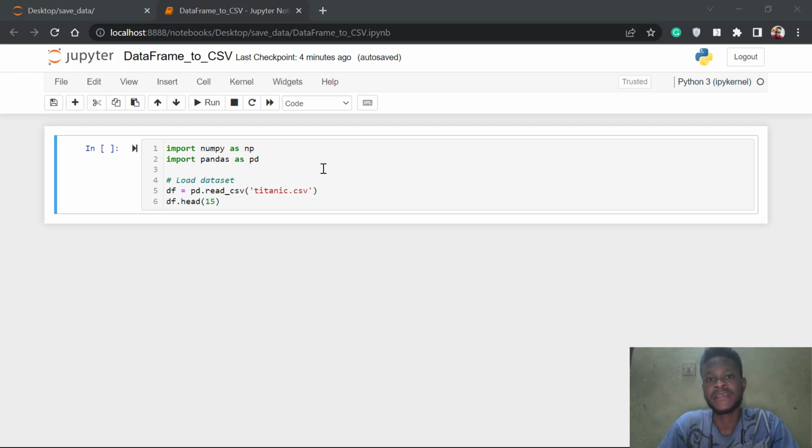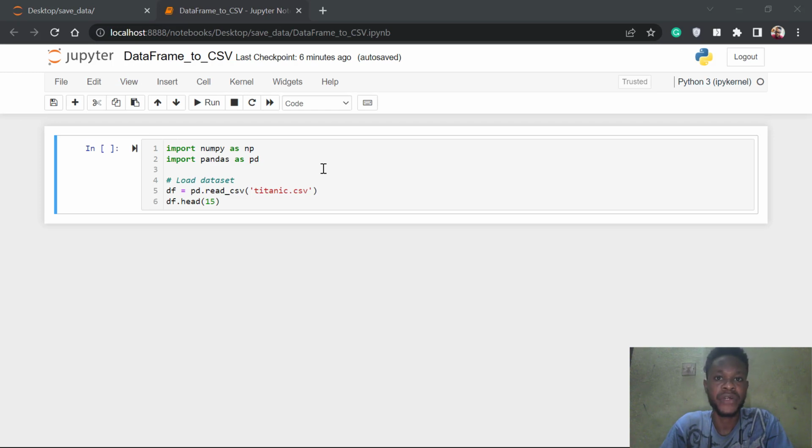Let's say you have a data set and the data set was really dirty and you had to write a lot of code in Python to clean this data set. It wouldn't be effective to keep running the script over and over again every time you want to analyze that data set. So what you can do is to save your clean data set to a CSV file. So when you want to do analysis, just load up that clean data set.